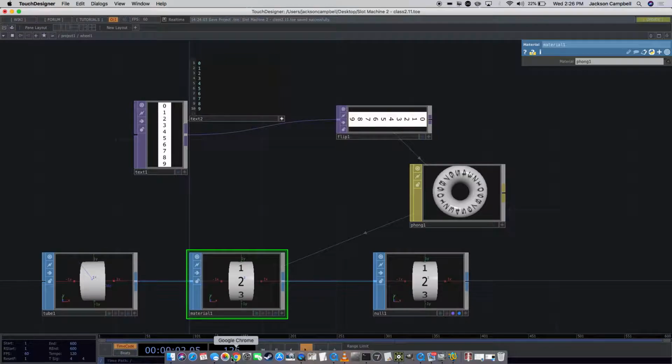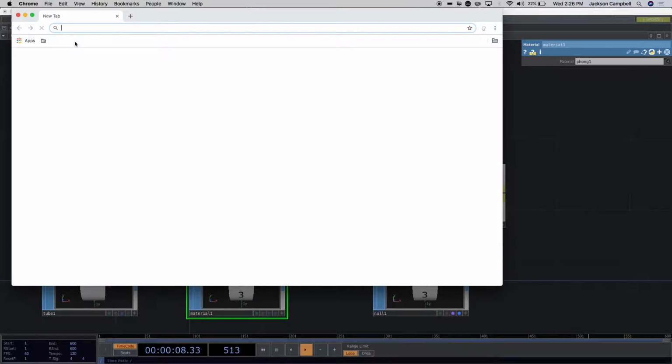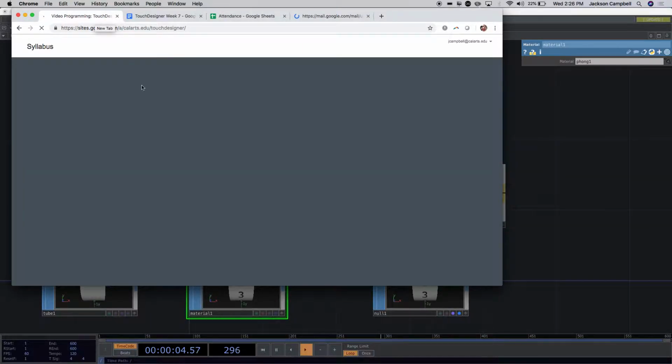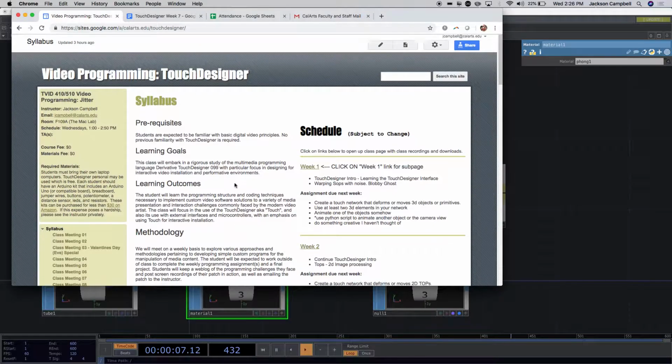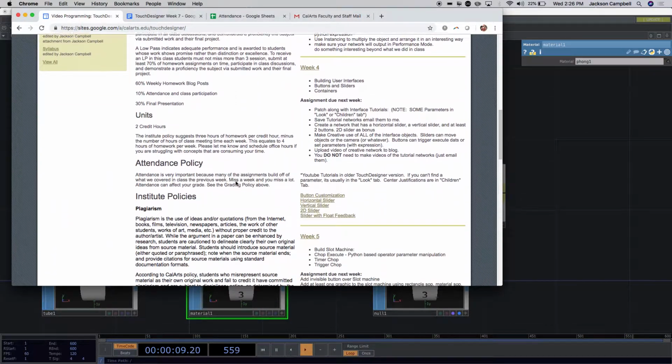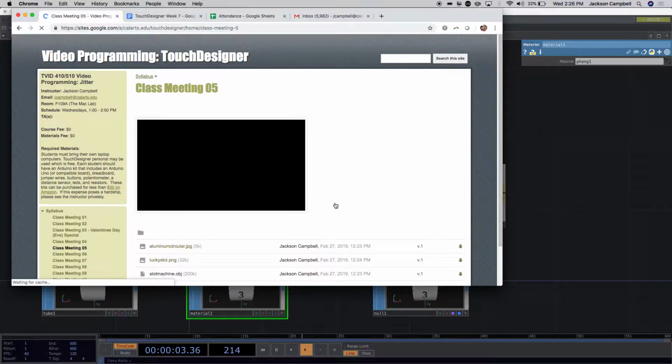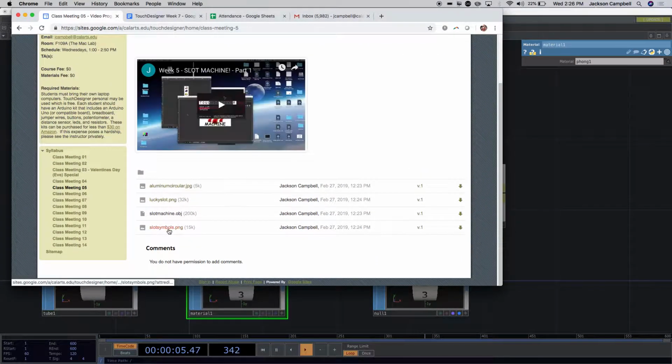So I gave you this, I believe, the first day that we started this annoying project, and so it's on the website under week 5, I believe. If you click on week 5, slotsymbols.png.